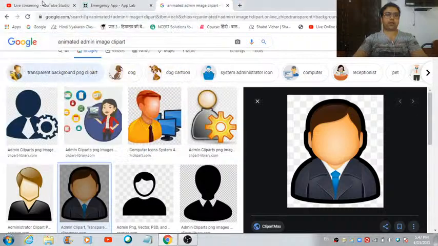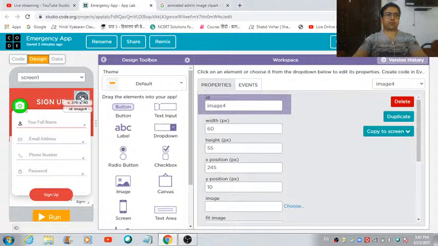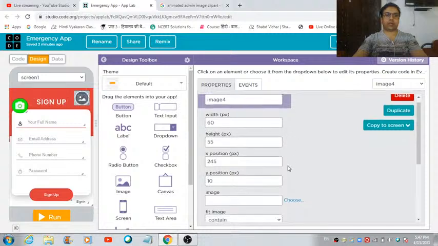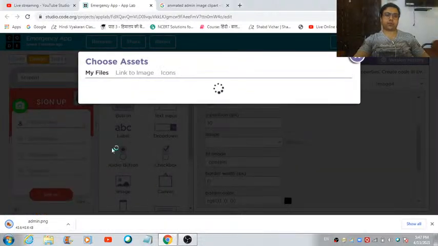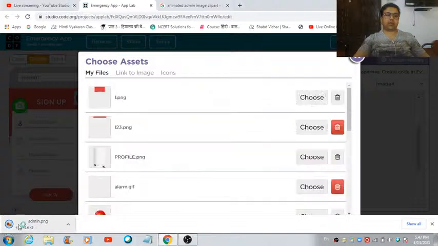Done with this, I am going to come on this image button and hit this choose button. As you can see, the admin.png image is getting downloaded on my device. Okay, so I'm done with downloading the admin.png image.